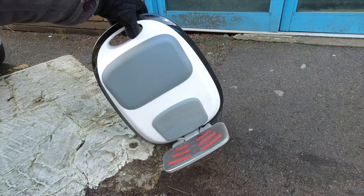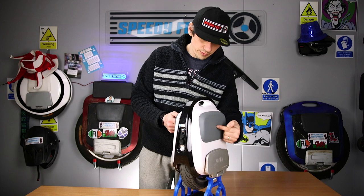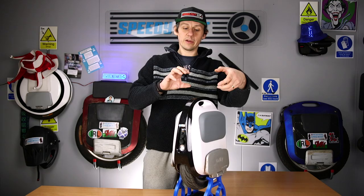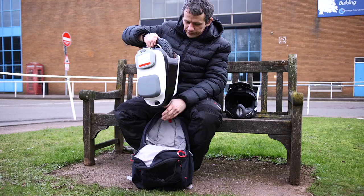It has got some lovely big leg supports. Now this wheel, because it's so tiny, is quite a long way down your leg. If you're used to riding the bigger wheels, support pads will be better up here somewhere. But this is dinky. Now the brilliant thing about this little wheel is it will fit in a rucksack, which is one good thing about it.